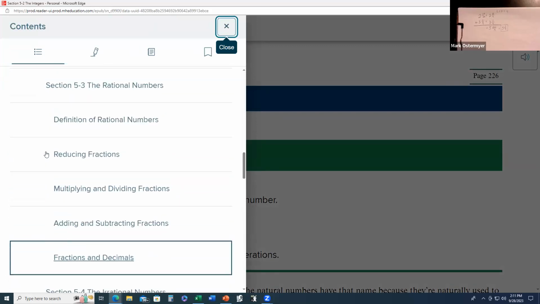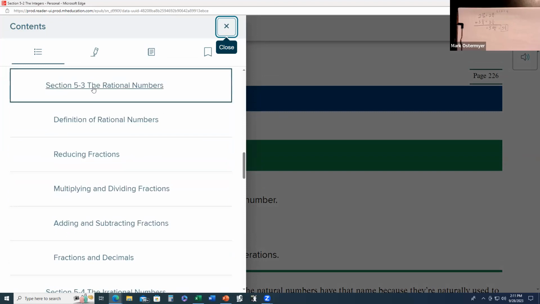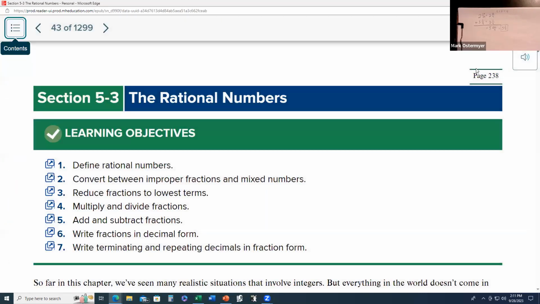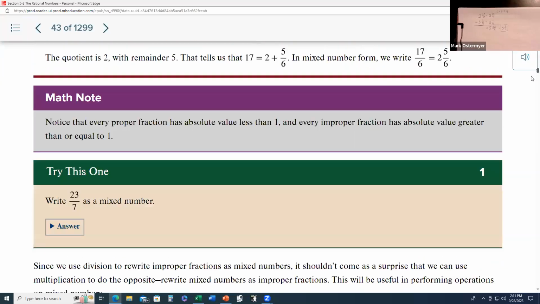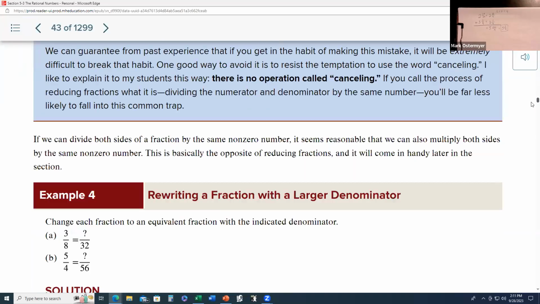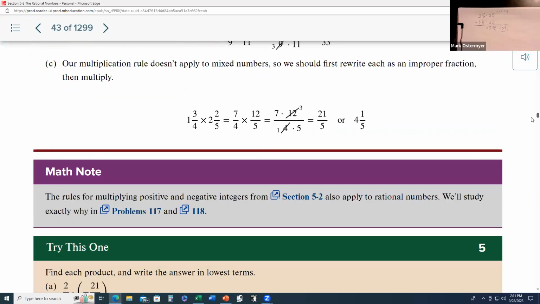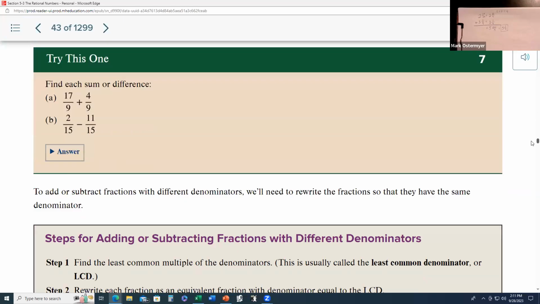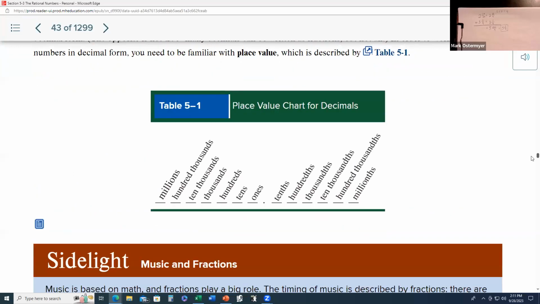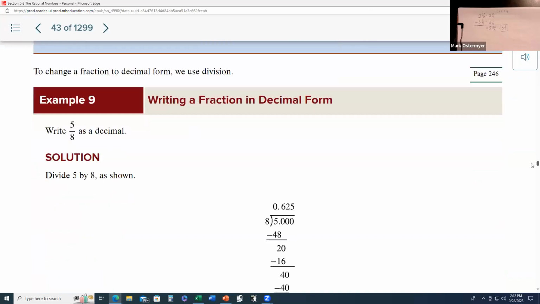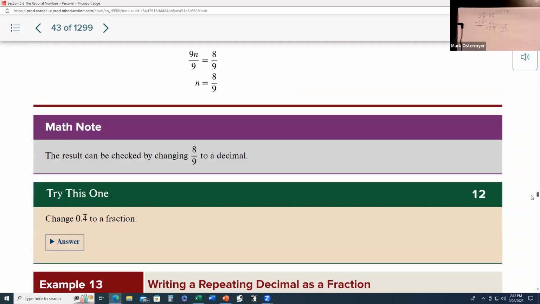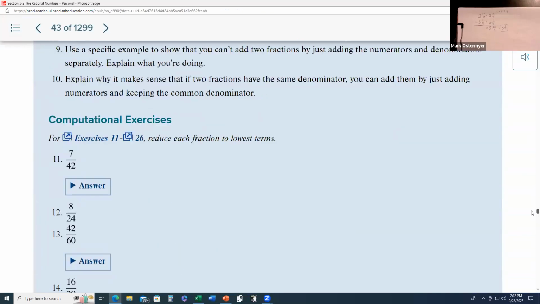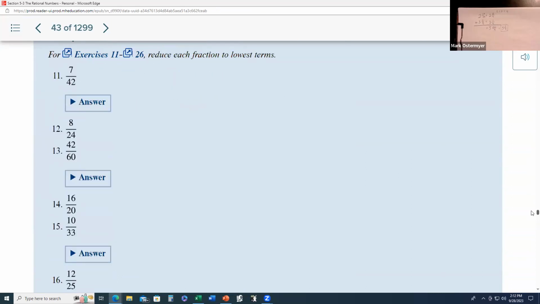The key, ladies and gentlemen, is practice, practice, and more practice. Even if it means going in your textbook and doing more practice, maybe with the odd problems and checking your answers. Or I will post some supplemental practice with all these operations involving fractions and mixed numbers. Please do the extra practice and check your answers. That coupled with ALEKS practice, hopefully will get you ready for any sort of quiz or exam. It's only going to come through a lot of practice. You got to roll your sleeves up and spend time with this. And if you do, good things start to happen. If you don't, bad things happen.